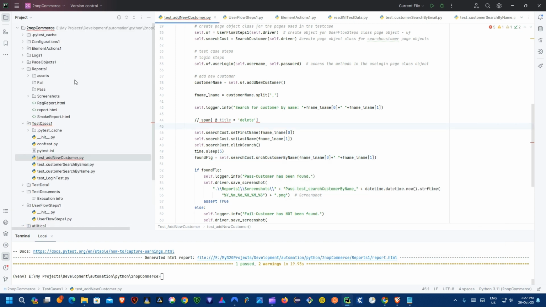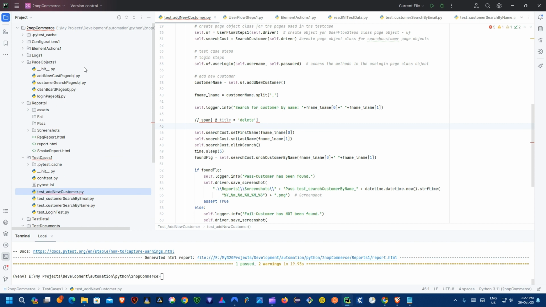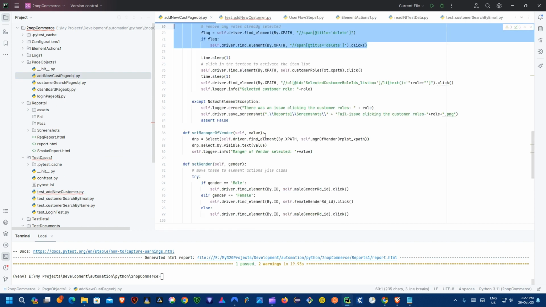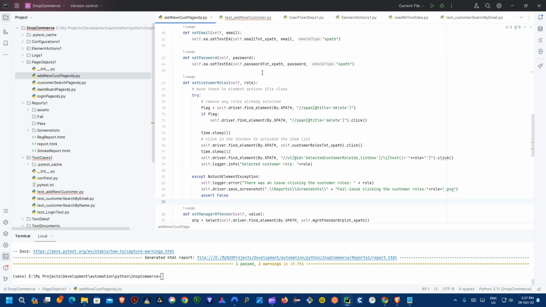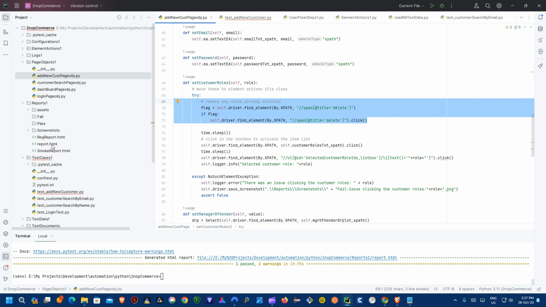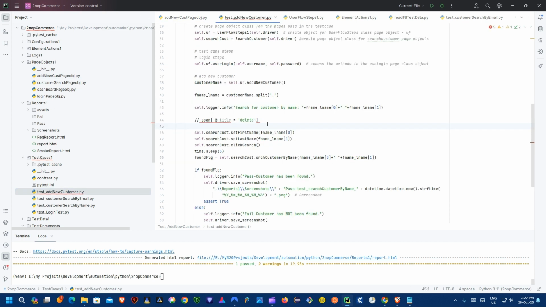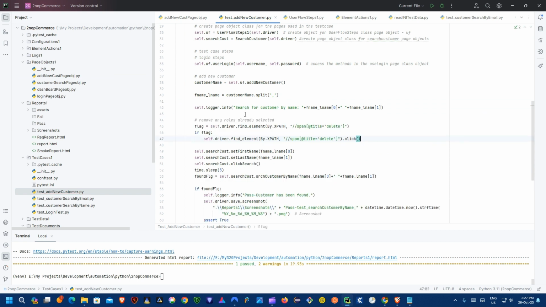When we're adding a new customer, in the add new customer page object, when I'm selecting a new role, I think I do check. Yeah, right here, it's the same one. So let's grab this, bring this over to the test case, and drop it right here.